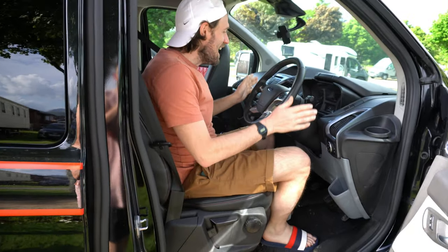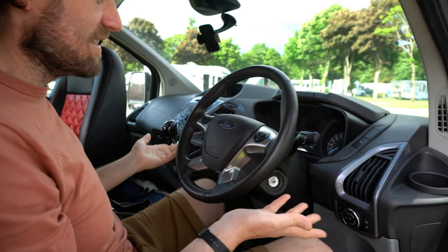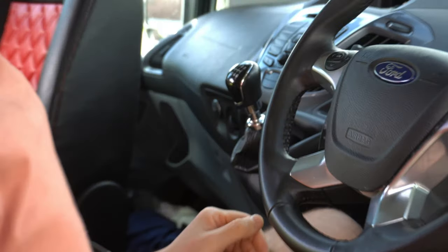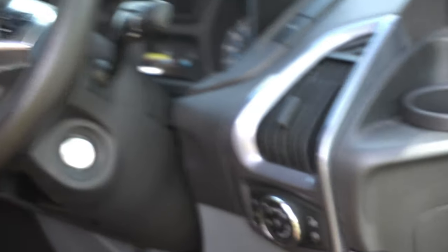I think it's a flaw in the design because I would personally prefer to be able to access it from the front. So I'm in the cab as if I'm driving — I won't start the engine because it's highly illegal as I've had a beer. It's pretty much a standard setup. The good thing is it's a six-gear, so you can cruise on the motorway. It's quite intuitive actually.